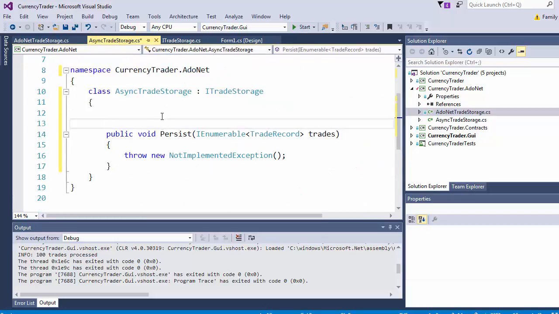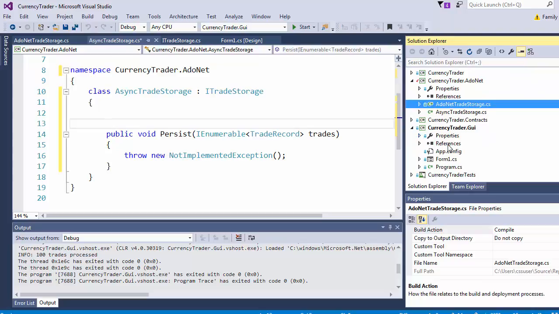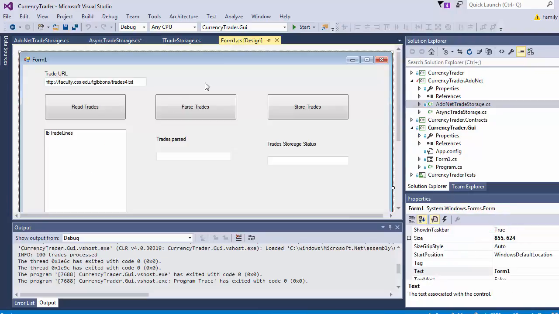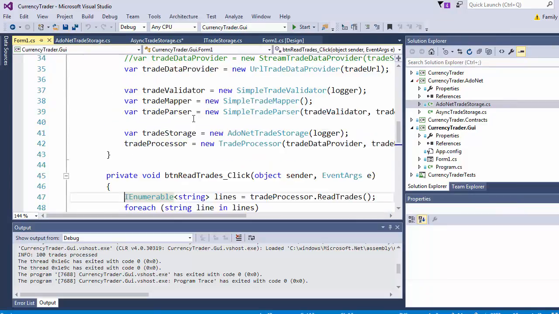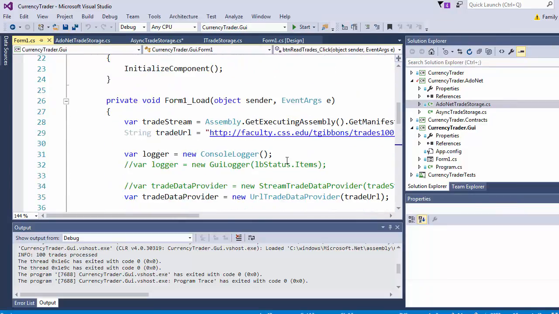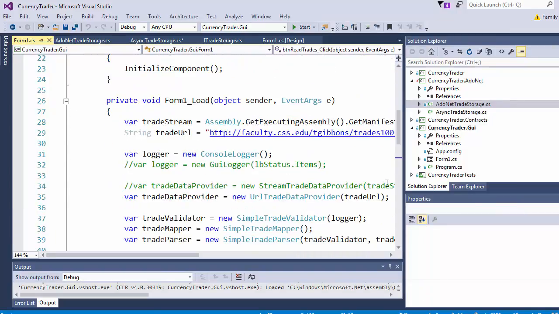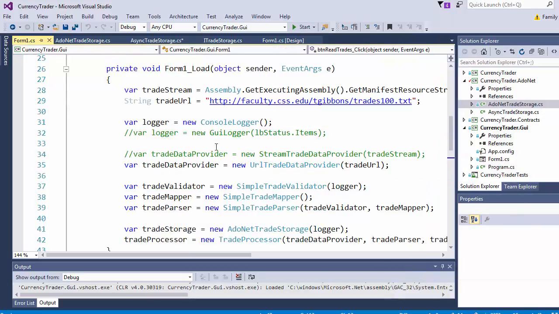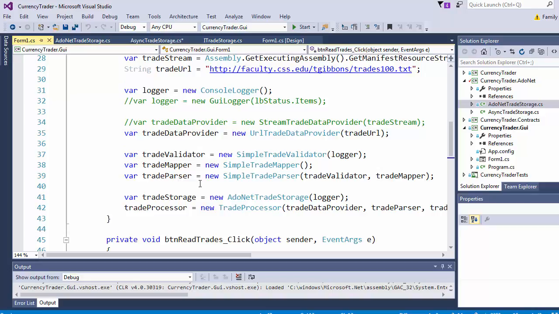Okay, so now we need to also call a constructor. Let's see why. If we go into the GUI, the form for the GUI here, and I'm just going to click on one of these buttons to get to the code, and scroll up to the form load code here. The form load code creates the different objects we want, including the trade processor.